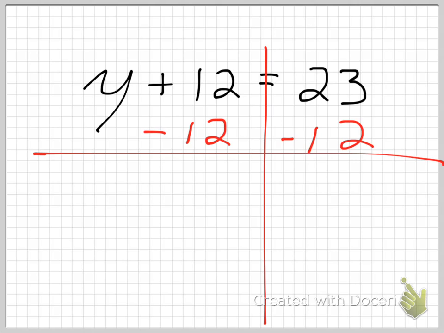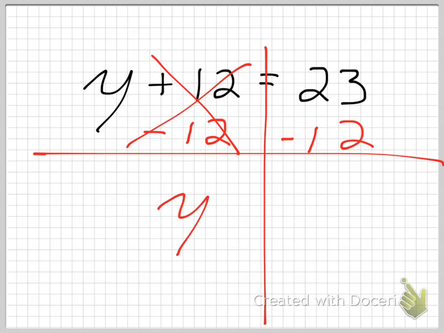Line across. Did you all remember the line across? Remember to put that there. You're separating. Once you do a step, once you mess with the balance, I would put a line across so that it shows that you're done with that step. What am I allowed to do with this? Cross it out. The reason why I subtracted 12 was so that I could cross it out. Technically, it's y plus 0, but we don't need to put the plus 0.